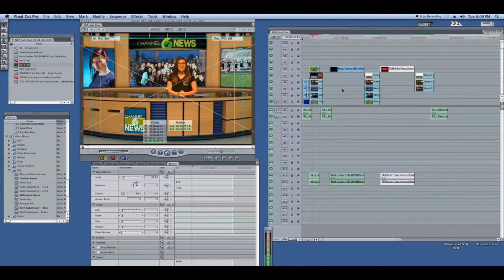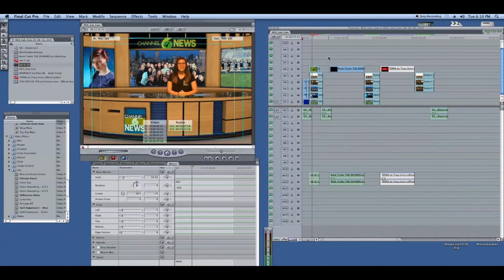I should have said this at the beginning, and I should have said it 10 times already. You really need to save frequently. I save after almost every little change I make. A hotkey for that is Command S, and I render it often, depending on how long I'm willing to wait for stuff, or how long something's going to take to render. If I've got a file that's very large and it's going to take a long time to render, I might skip it so that I can get other stuff done in the meantime. But eventually I'm going to have to get around to rendering it.